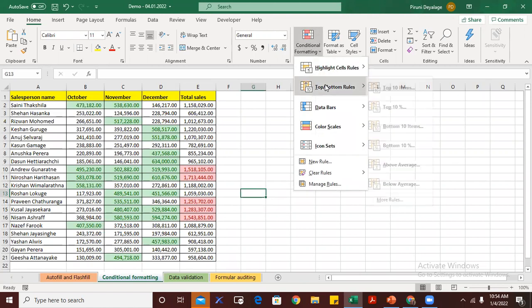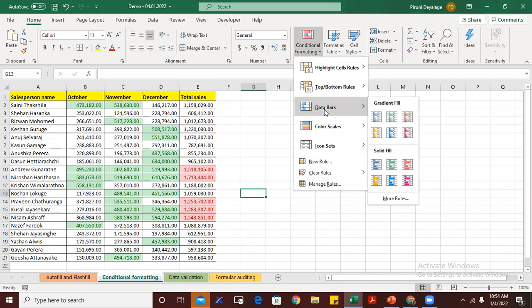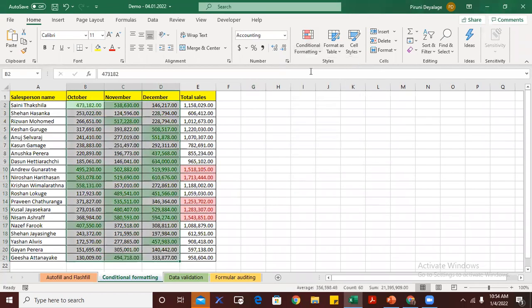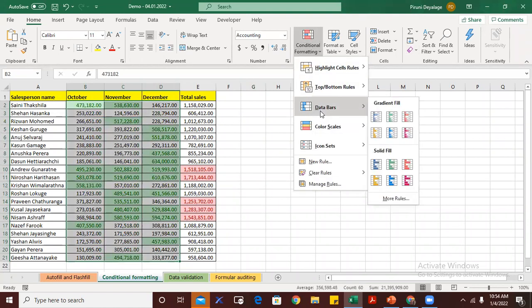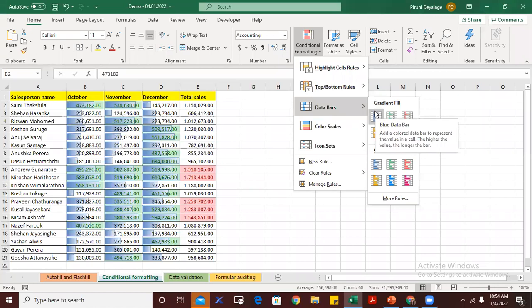So in addition to these options, we also have this data bars, right? So data bars, basically, these are like bar charts, right? Basically now, if I select this range, and if I go to data bars, here you can see the length of the bar gets longer when the values are higher, right? So based on the value, it determines the length of the bar, right? So this is again visualized about your data in the cell.